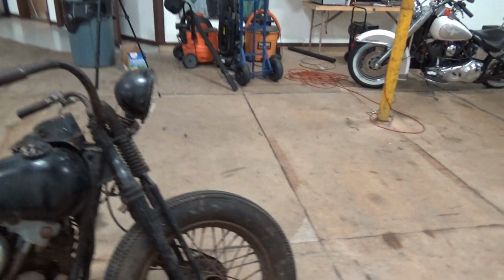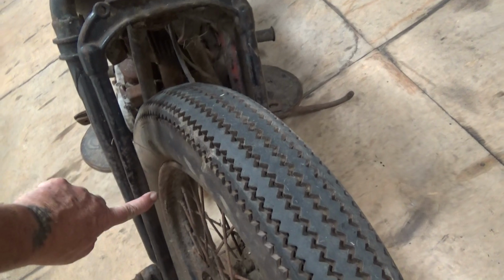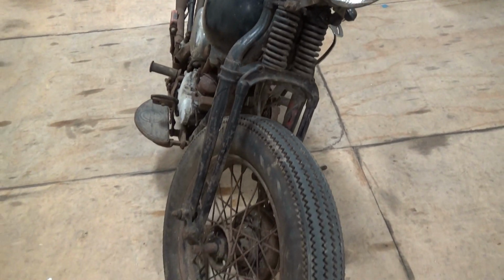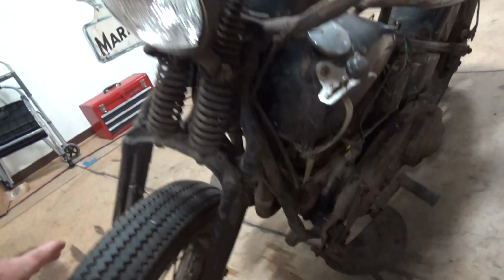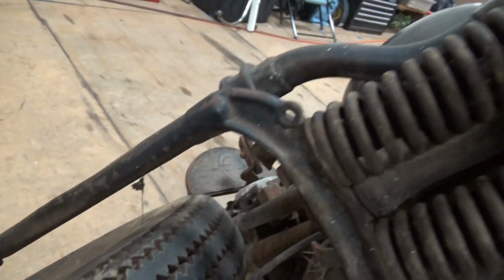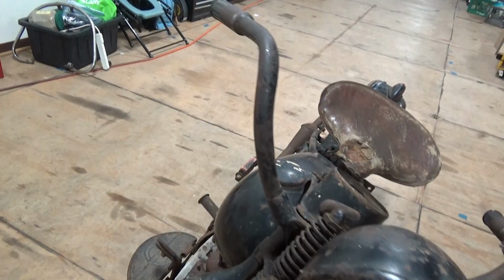I think this bike was wrecked and found probably in a junkyard, because that's where they went. We have dents on both sides of the front fender, the front fork here, even dents. We have the stepped hub on the front, the right front brake. Get in and have a look. The right rockers. It's all the right front brake stuff, with the steel drum. Follow? The whole motor, tranny, everything, oil tank, tanks.